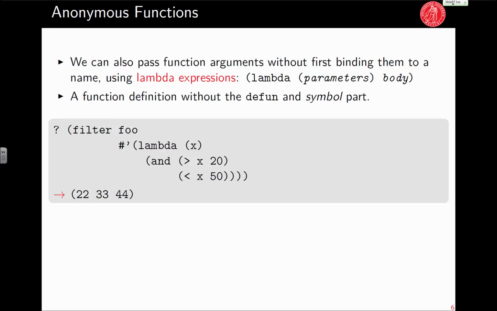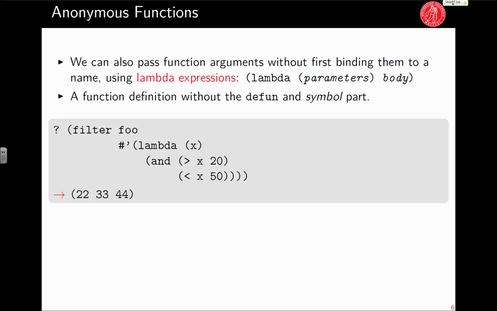So a twist on functions as arguments or return values is that I can have anonymous functions, and that's just a function object that doesn't have a name. That's not the function binding, the function value of a symbol. I create these using lambda. So here Lisp betrays its mathematical origins, the lambda calculus. The syntax is actually very similar to defun. It's a list where the first element is the symbol lambda that says anonymous function. Then there's a parameters list and a body. So it's a function definition without the defun, and the function name part replaced by a lambda.